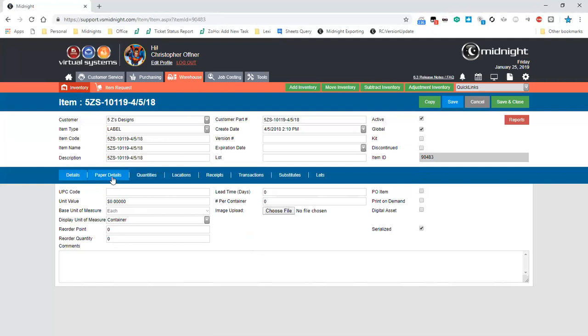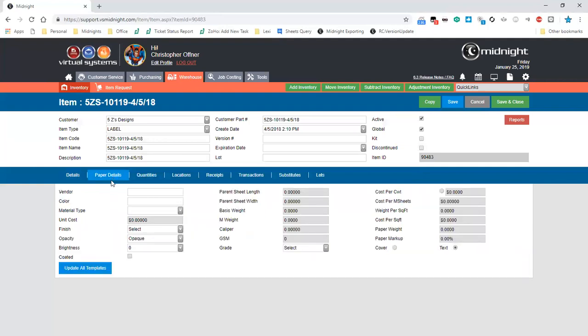If you plan on using inventory for the print calculators, then under the Paper Details tab, you'll need to fill out some more information. Of note, the length and width, or simple dimensions of the materials in which you're using, are required. The weights and caliper are optional, but necessary if you do plan on using our cutter. The cost per 1,000 sheets, or if you're running a roll, the cost per pound or length of consumed materials is one of the many fields that are used for cost calculation of inventory on a print job.